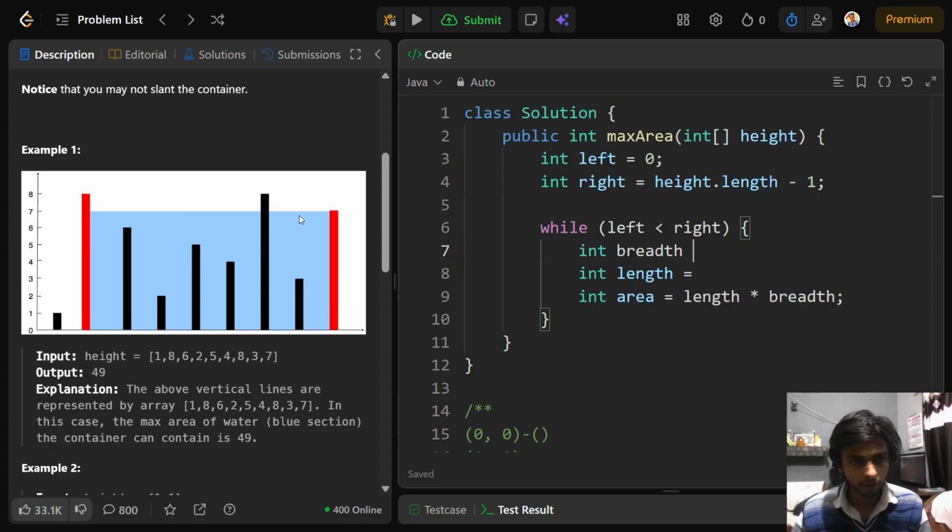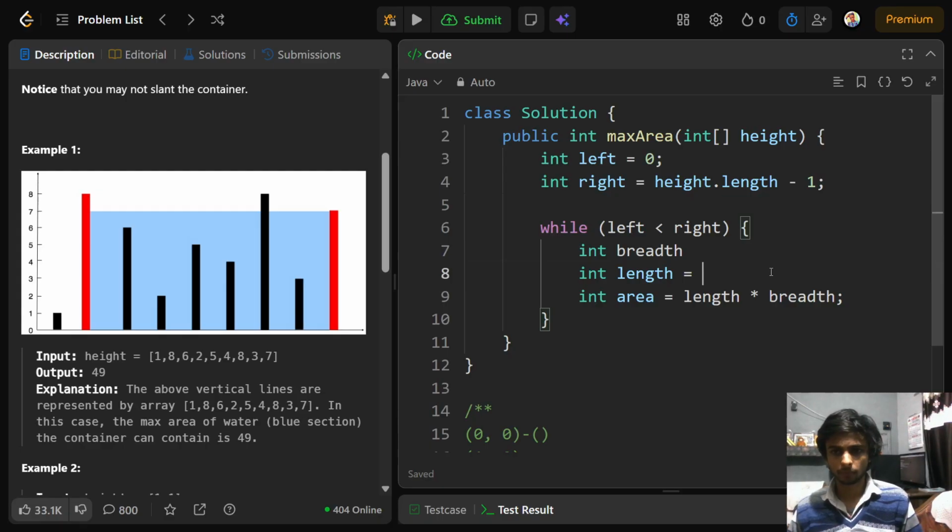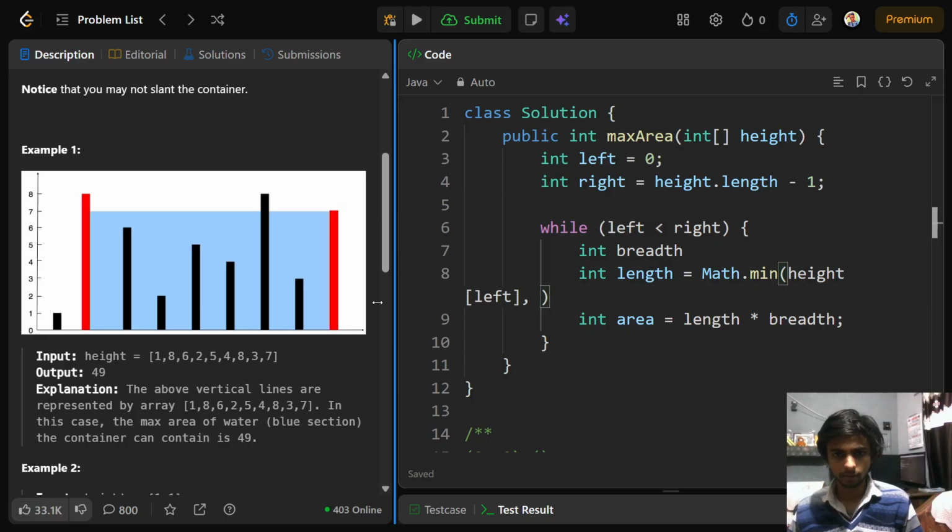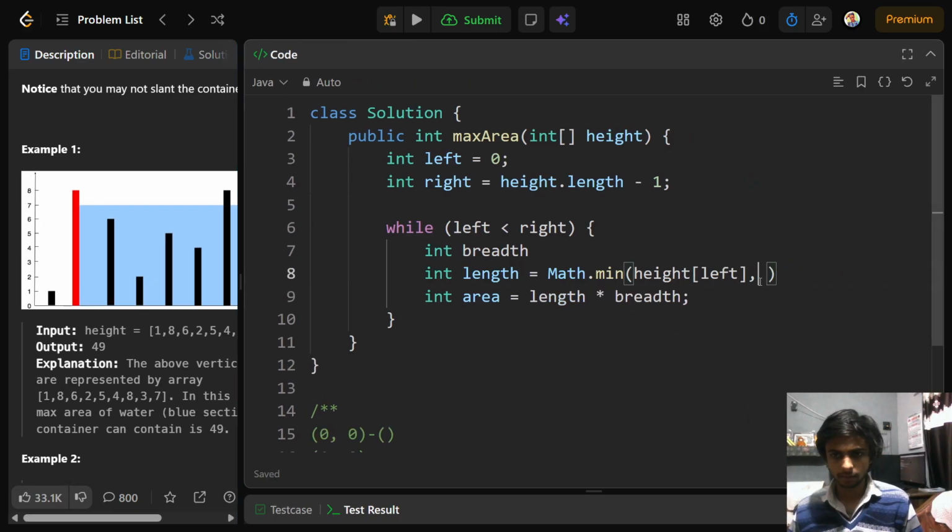So we'll take the minimum of both heights, Math.min of the height at left and the height at right.